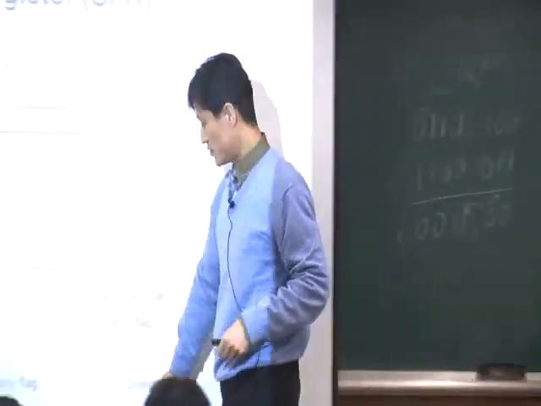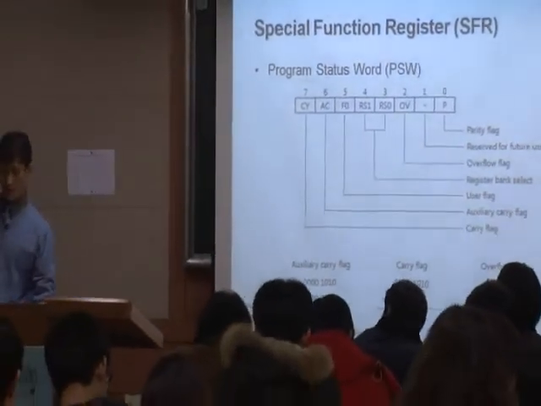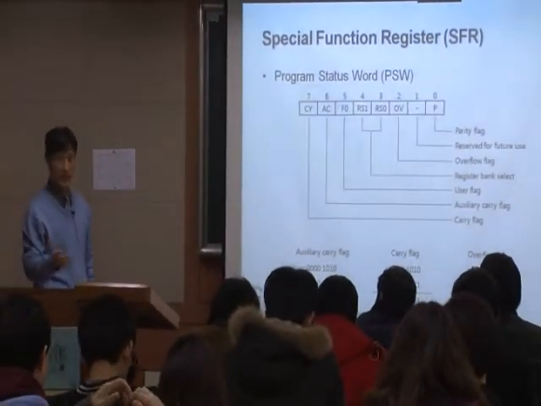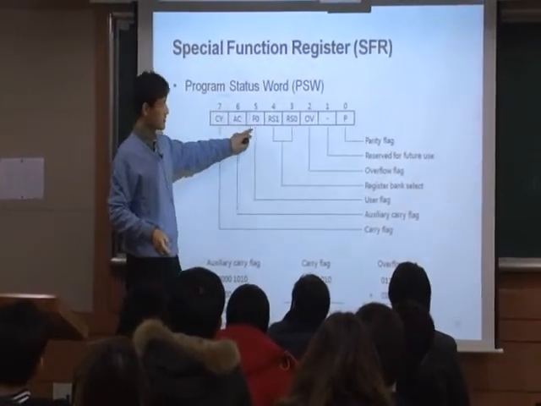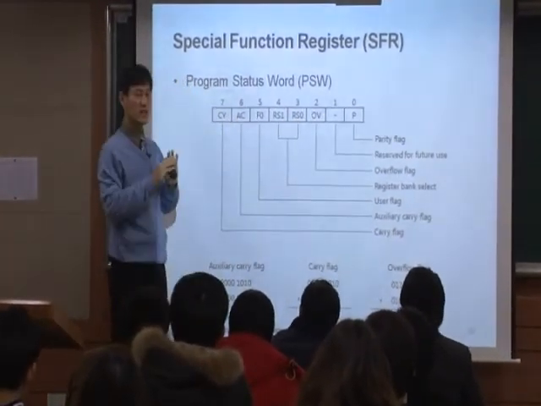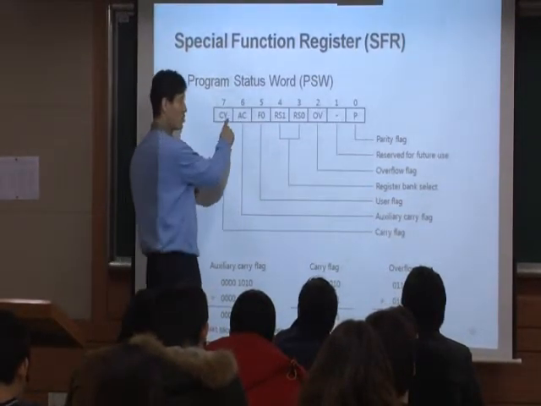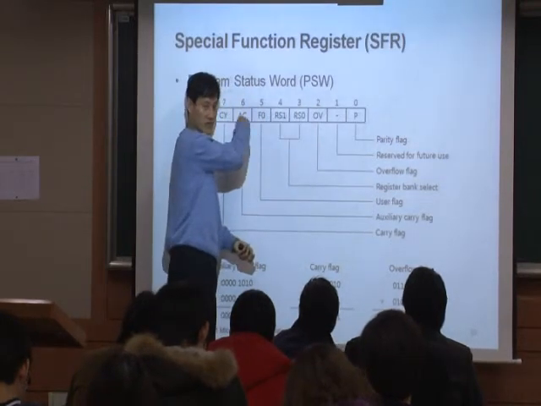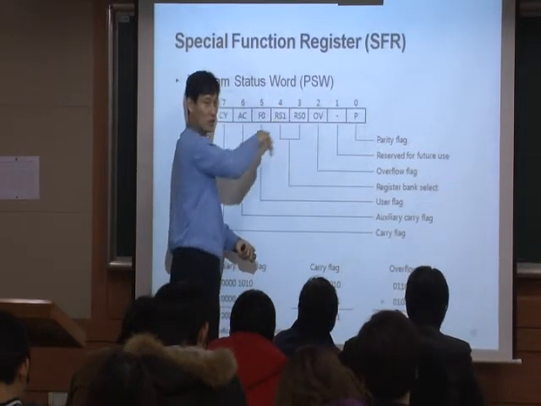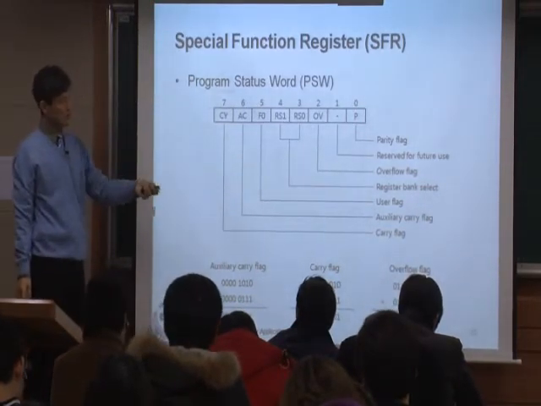So the important thing is you need to be able to see clearly when the carry flag is on and when the overflow flag is on. And another important thing is this one, this one, this one. These three are independent, which means sometimes when you add these two numbers, these three can be all on. Sometimes, right? 1, 1, 1, all 1. It can happen.